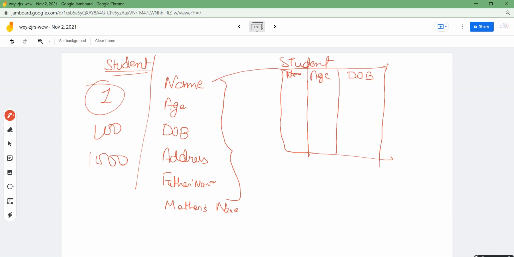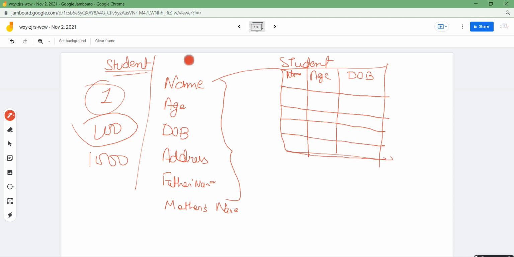And now because I need the same kind of data for different students, let's say currently I have only 100 students, so I will create 100 rows, one for each and every student. Okay, let's say one of the students' name is Meera, her age is 25, DOB will be something like that, address will be something. One of the students is Khushbu, her age is 25, DOB is something. So I will create different rows for different students, but the columns will be the same for each and every student because I need the same kind of data for each and every student, right?